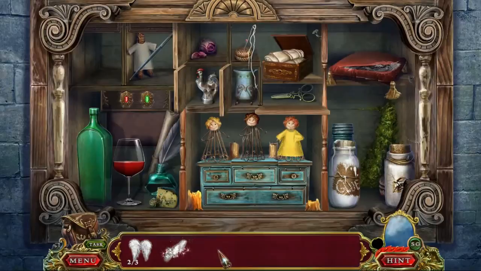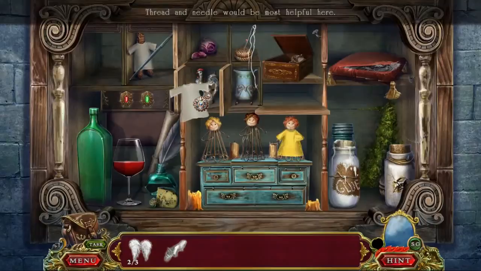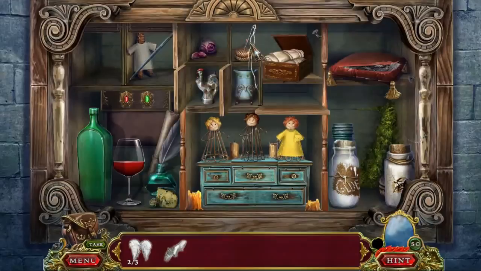Feathers. Oh, I think we're making little angels, aren't we? Maybe I need scissors. Okay, so I have scissors right here. Cut, cut, cut. Thread and a needle. Come on. Now what am I doing? I'm trying to pick up the thread and the needle.